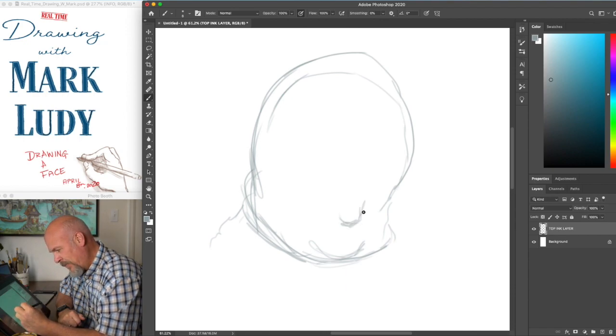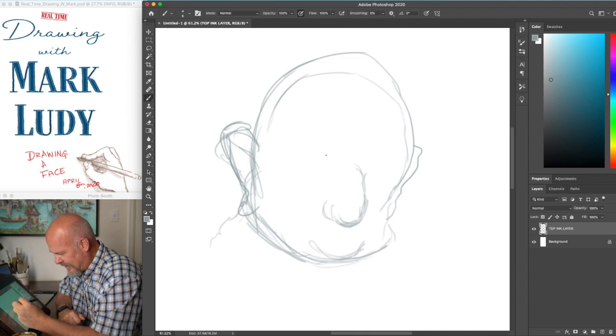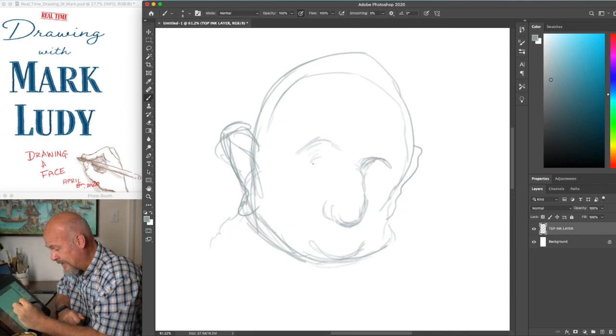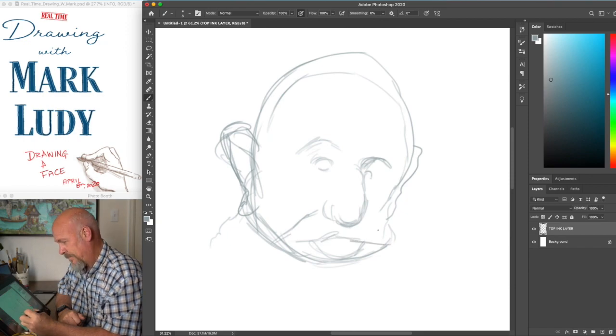So I'm now creating a nose, and I'm not being too specific, and ears. Good ears, good size ears. This is an old guy. And then what we're going to do is, I don't know what his personality is yet. We're going to find out together maybe. I'm going to give him sort of small eyes at the moment. Maybe a stash. Look at that. There we go.